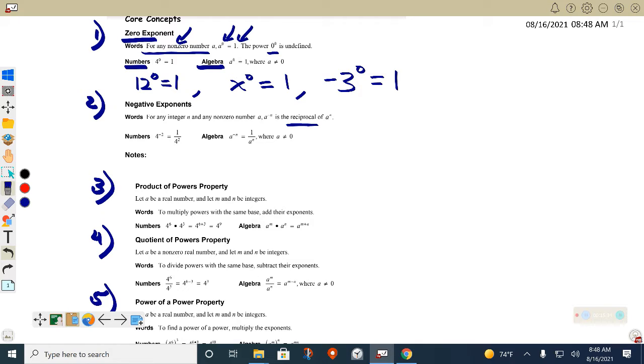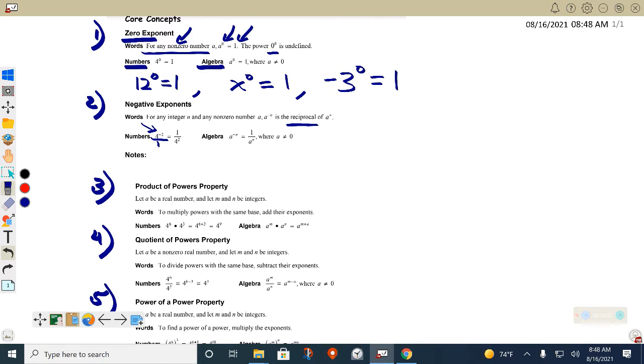So notice, 4 to the negative 2 power, if you put that over 1 and make it into a fraction, notice reciprocating is that fancy word from way back in maybe junior high or elementary school. The reciprocal is when you flip the fraction. So all this rule says is, you have a negative exponent, just flip the fraction and make the exponent positive. That's it.